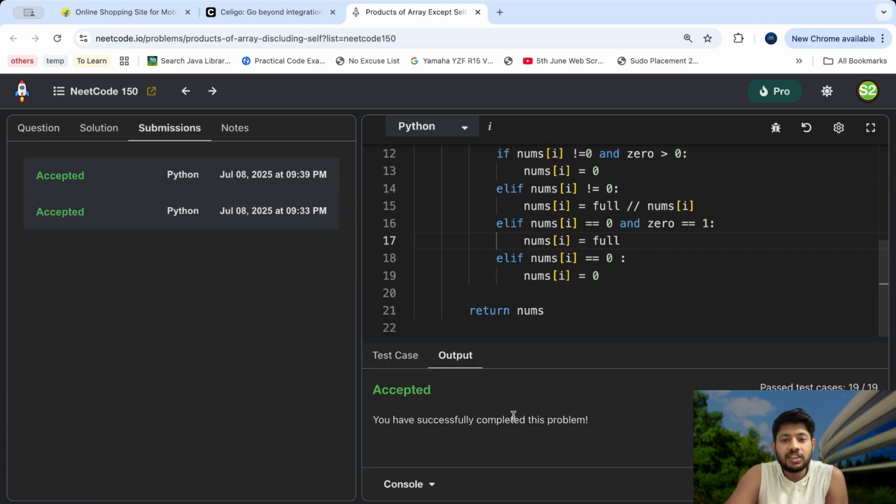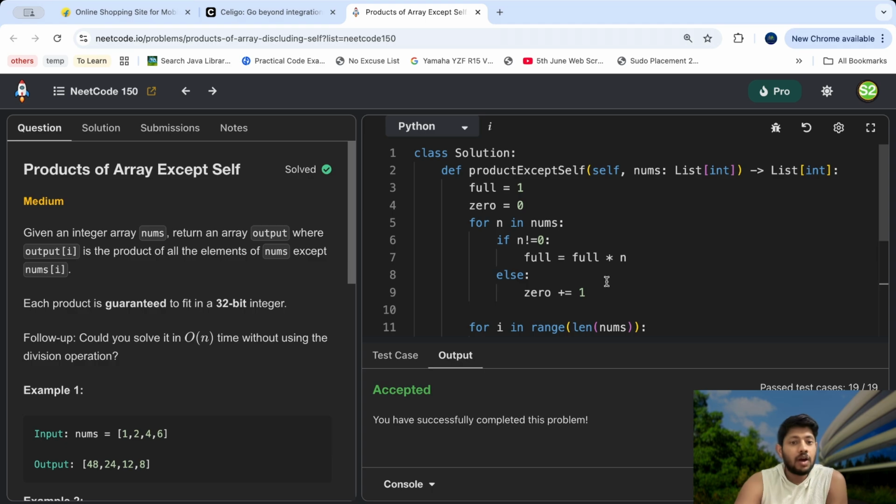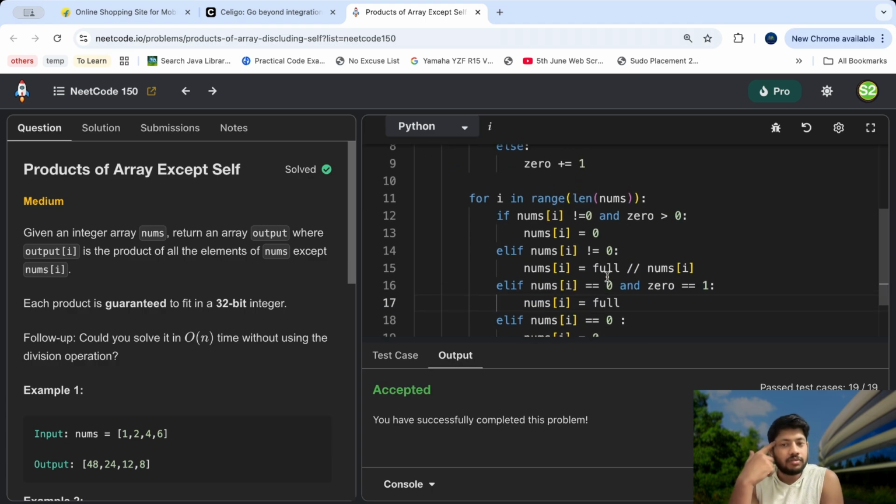Some kind of optimization can be there, right? But again, these are not really optimizations. These are just shortening your code. The time complexity and everything is not changing. It is O of n without any extra space. But can I think about it without the division operator? I'll ask you guys, can you think about something without the division operator?